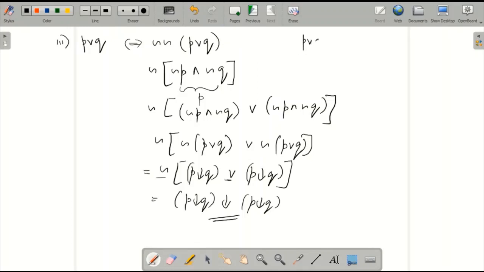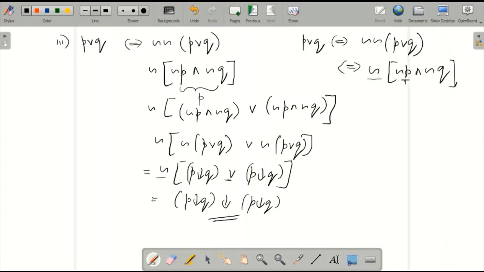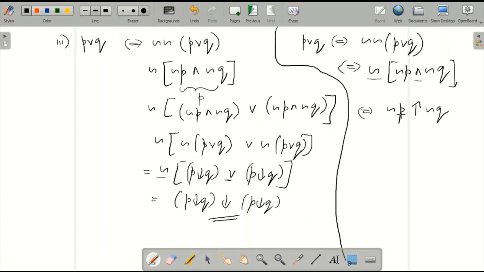P or Q can also be written as, we'll write the same thing, negation of P or Q. Then this is logically equivalent to negation of P, and in the second step, negation of P and negation of Q. This not and this will give you NAND. So write as it is, negation of P NAND negation of Q. Now I want to remove not P, so not you keep as it is.